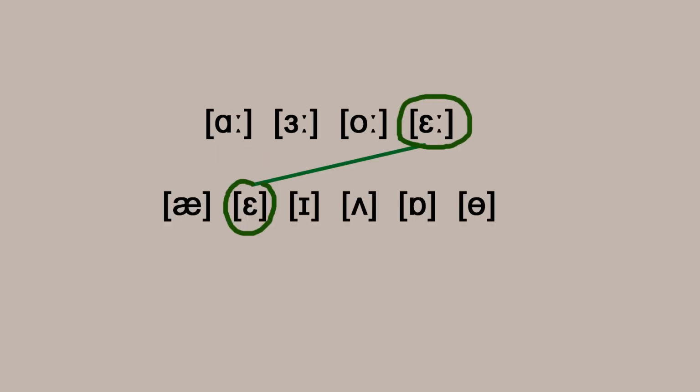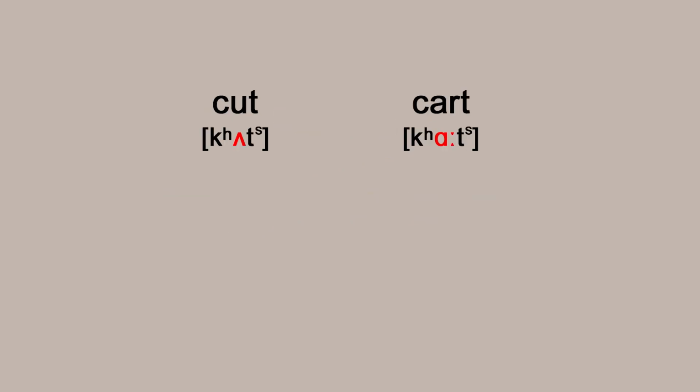Eds, ed. When Connor really enunciates, there's possibly a slight flick of a centralised off-glide at the end of this vowel. But when he uses these words in a sentence, the vowel length is the main thing that distinguishes them. For all these other vowels, I'd argue that they don't form long-short pairs with anything. Cut and cart almost match in Connor's accent, but they have slightly different qualities. Cut, cart.